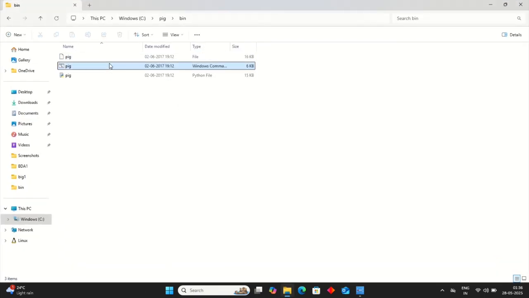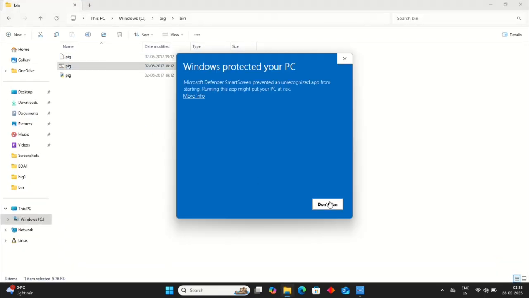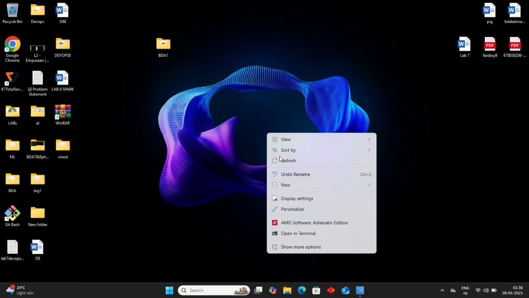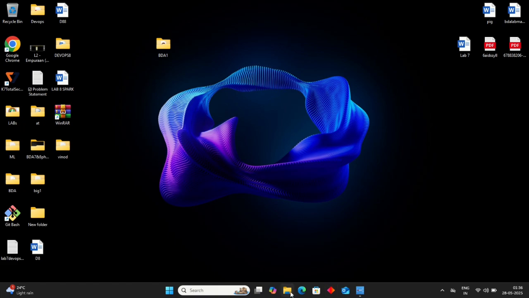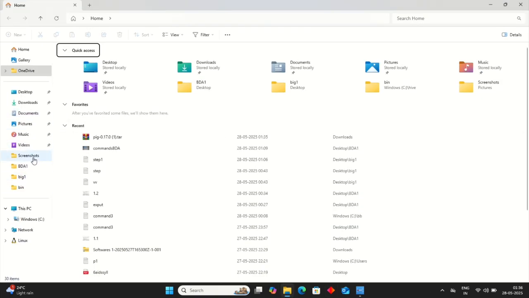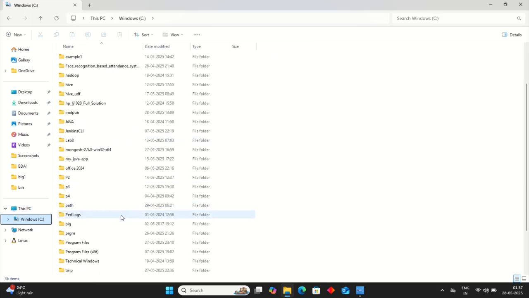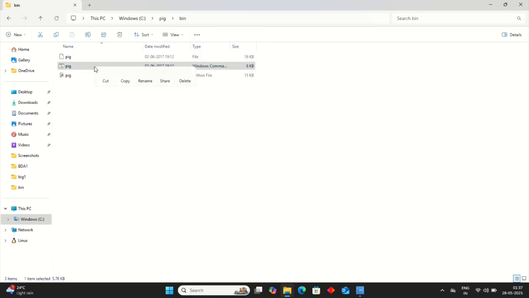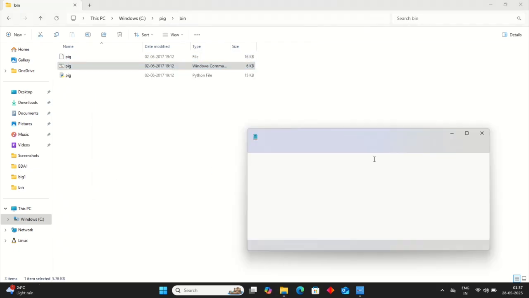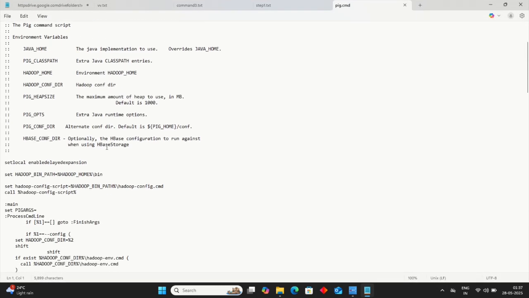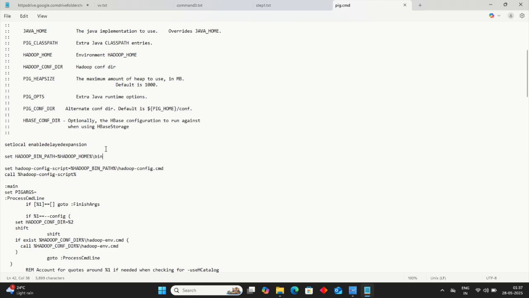Now in the Pig bin folder we have the Windows pig.cmd file, but it is not opening. So I am going to open it in Notepad. We need to edit one of the paths, just one simple path. So in the Pig bin, right click, edit in Notepad. You can open with Notepad, then just scroll. We need to edit this bin path.